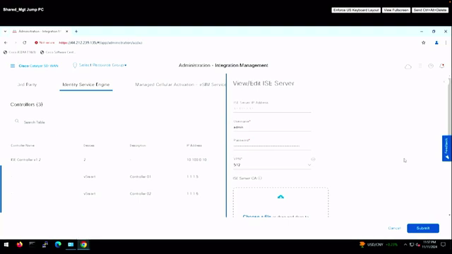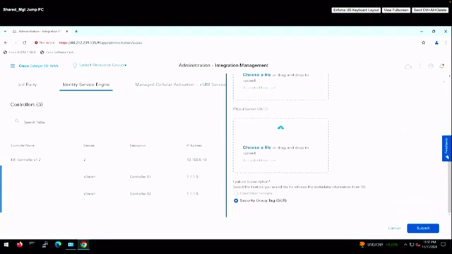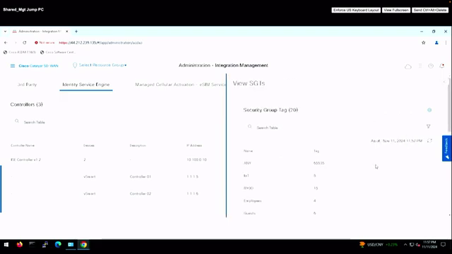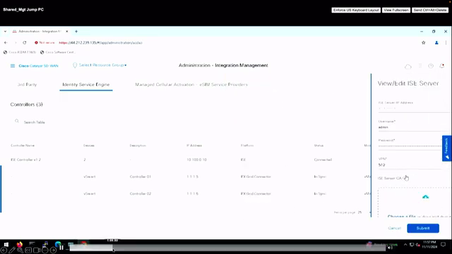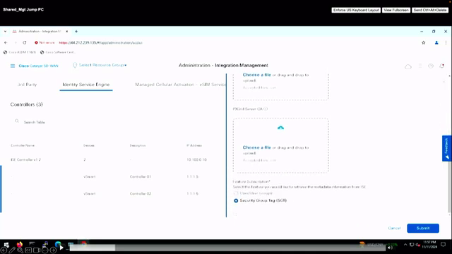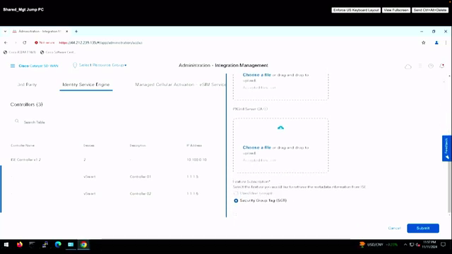Now, within SD-WAN or Catalyst Manager, going to settings, integration management, you have to create this entry for the peering. So you can see Identity Services Engine, I have a peering available, and I'm peering only for SGT. Let me go back and stop here once. Yes. So you can see feature subscription, we are only subscribing for security group tag, no SGACL. We want to get all the security group tags from the control plane, and we want to make sure the data plane is available to support SGT as well. So this is the control plane part.